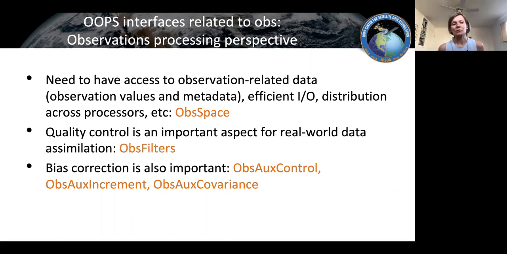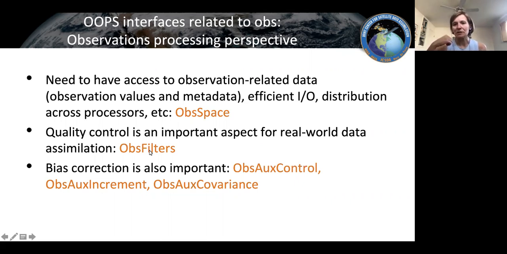And so everything I/O, distribution, storing metadata, etc., in memory is what is done in the class that's called ObsSpace. So you can think of that as a container that might have the data or would allow you to access the data and would take care of the input output.